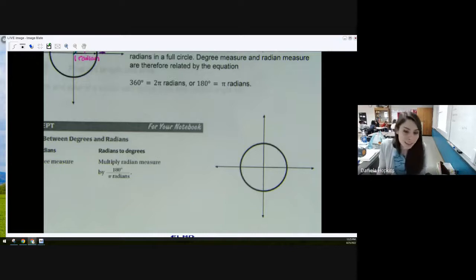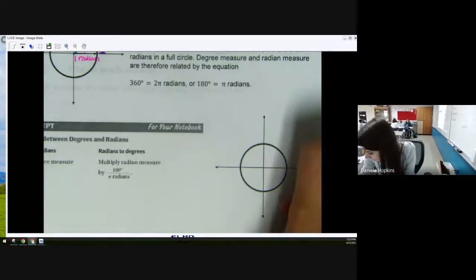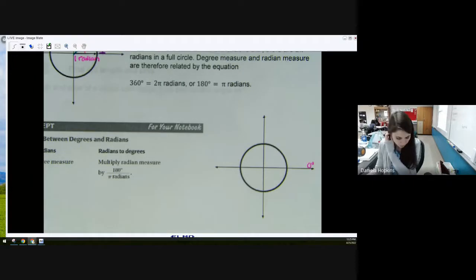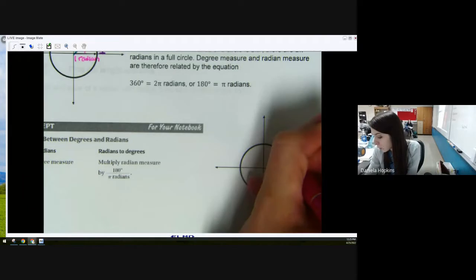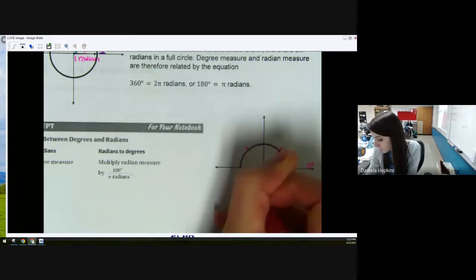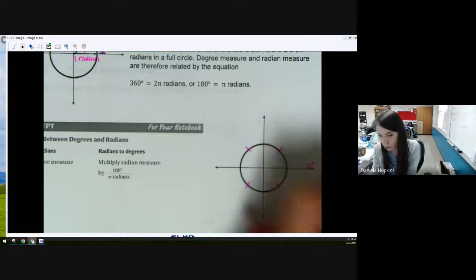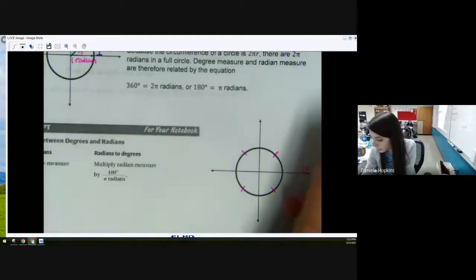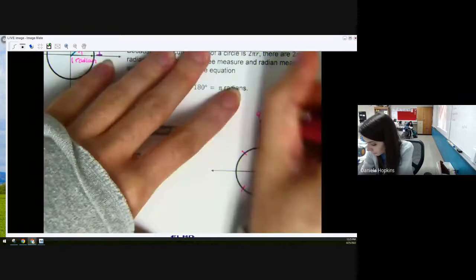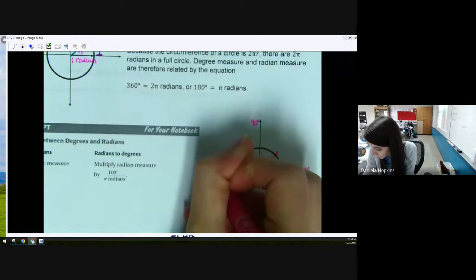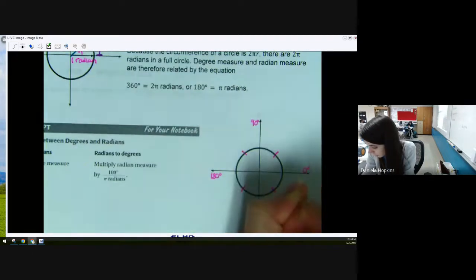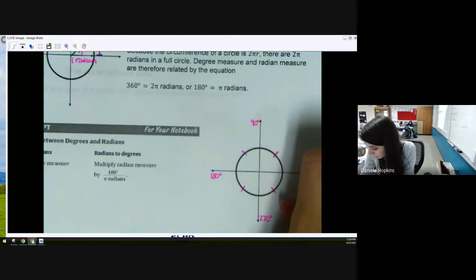So let's see it. I'm gonna start in pink with our degrees. As a reminder, this is 0 degrees. And let's consider that I cut this into 8 pieces. So I'm going to cut each quadrant in half to start. If I cut this in half, I know this is 90 degrees. This is 90. This is 180. This is 270. And then this would again be 360.